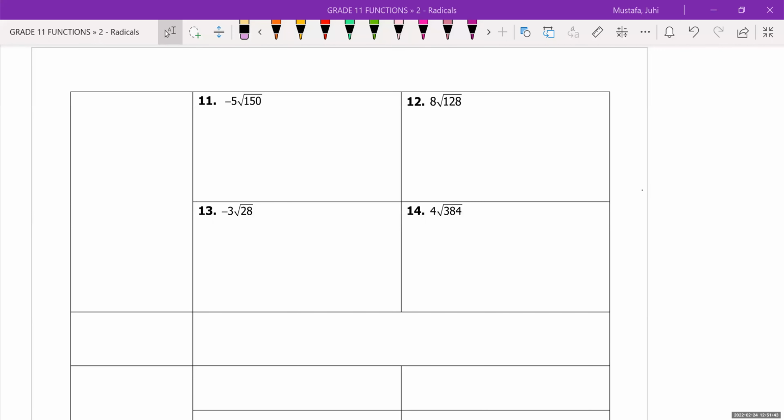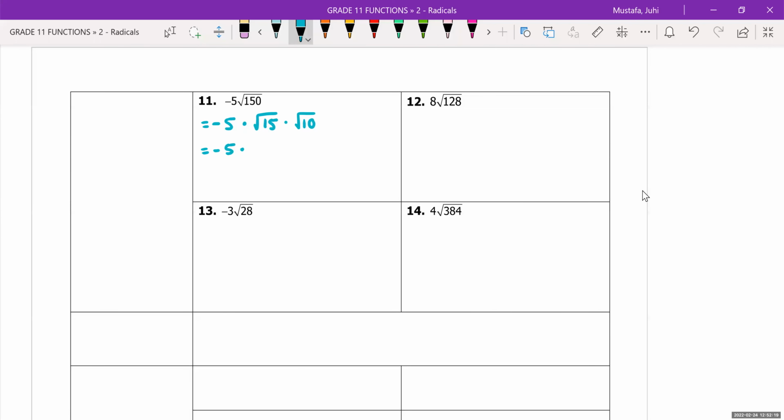So I do want to try a question that has slightly larger numbers. Let's try question number 11, -5 root 150. So -5 is known as a coefficient. We're just going to keep it there. Let's think of a couple of numbers to multiply to give us 150. What are maybe the two easiest numbers? Tanisha? Yeah, I would probably pick those as well. So we're going to go 15 times 10. Neither of those are perfect squares. They don't match anything else, so we have to keep going.